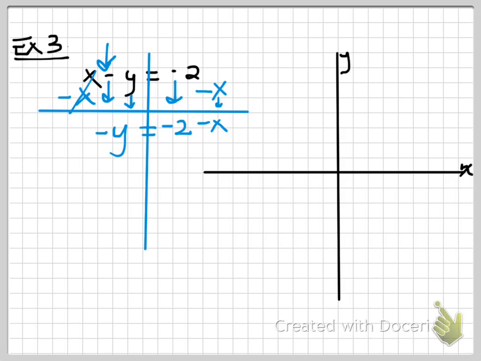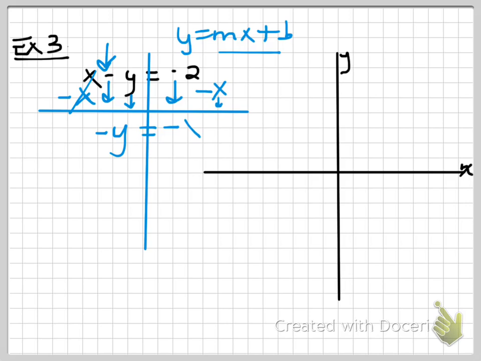Now, I talked about this briefly in class today. Again, we want this to look like y equals mx plus b. So here's the deal. If my x value is at the end, it doesn't really look like this, does it? So what we can do is when we bring these numbers down, this negative 2 and negative x down, we can actually bring them down in the right order.